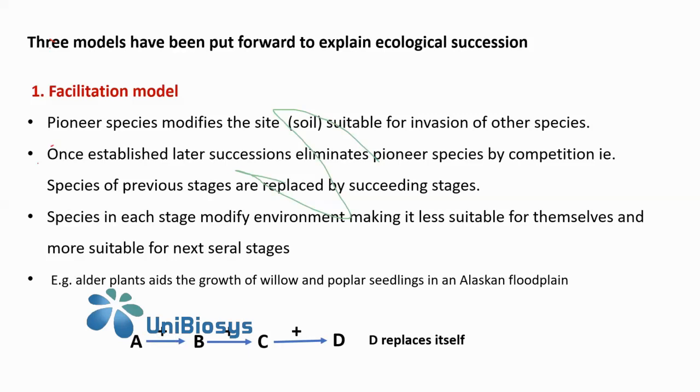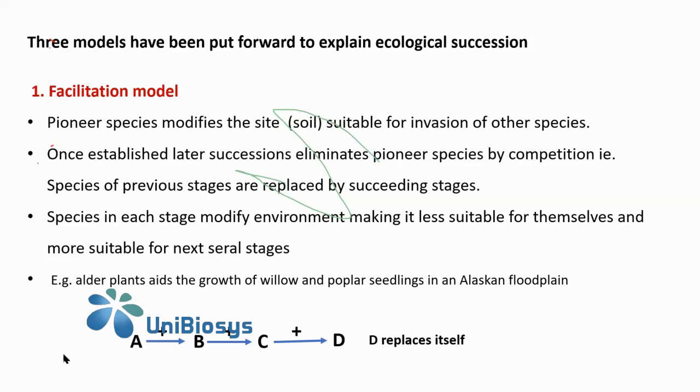So this pioneer species is somehow modifying the soil or the environment around it. They are making the soil more suitable for the invasion of other species. For the other species B to invade here and migrate here, the particular conditions in the soil are prepared by A, that is the pioneer species. In this step you can see plus everywhere. So every serial stage, every community, pioneer community and serial communities also, are facilitating, improving the conditions in the soil or surroundings, so that the next succession community can easily stay there. They will create a favorable condition for them.